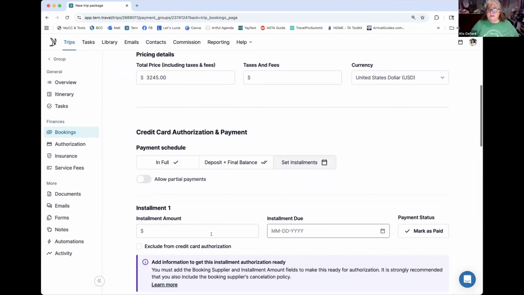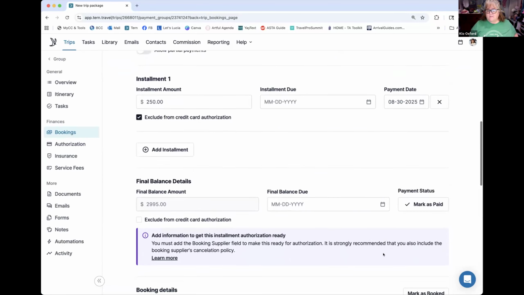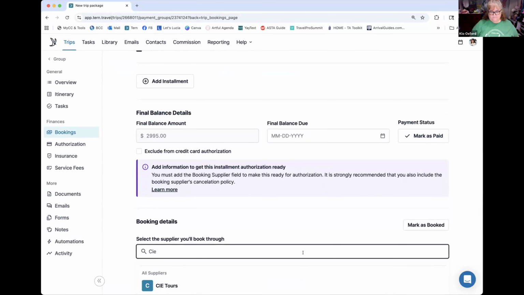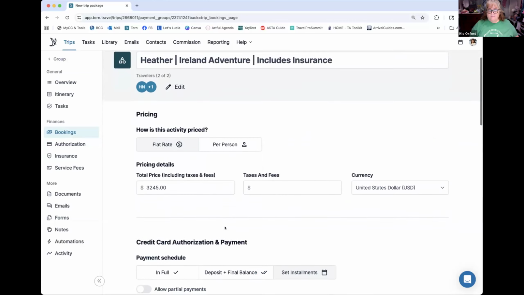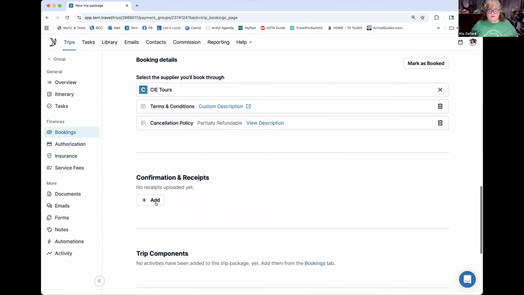So I'm going to go ahead and set up installments. Her first installment was $250, and it is paid. I'm going to come back and do her installment payments in just a second. I'm going to do the same exact thing here. CIE Tours. And then I'm going to put the confirmation in.